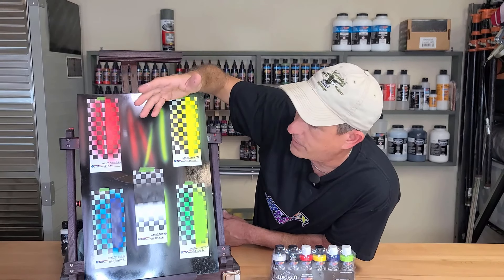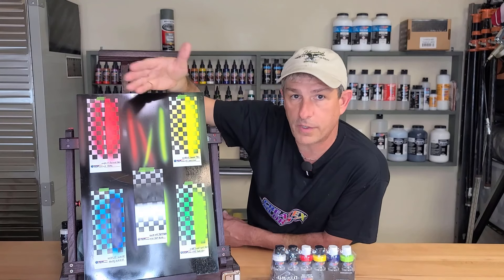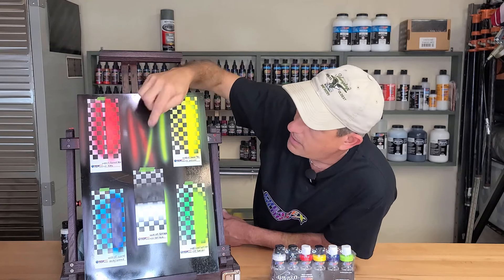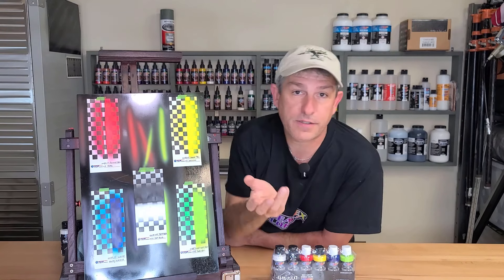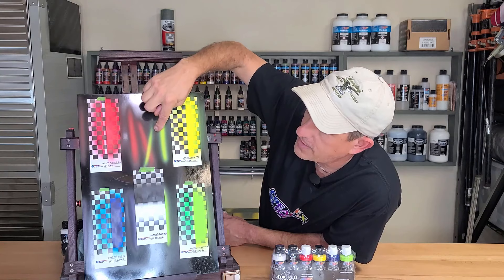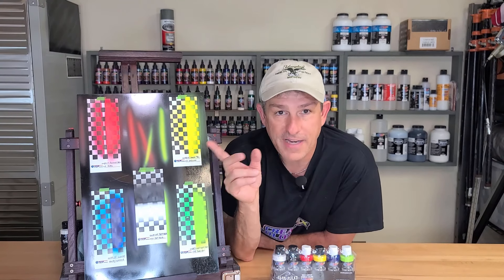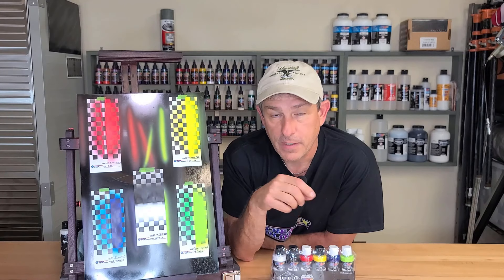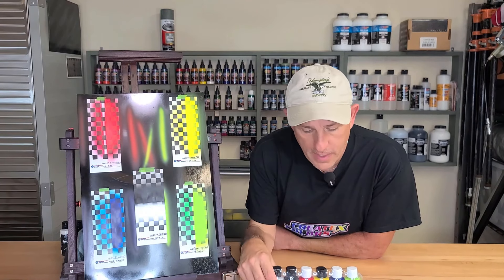The other example that's really cool is, like with spray paint, because they're very opaque, one color can go over the other — it doesn't matter what color it is. So I took red obviously here, and I put yellow, the lightest color, over something like red. And guess what? As you can see here, fully saturated, full coverage right over the red. That's what makes these paints special. So I think these are really cool paints and I think you're going to love them. I highly recommend them.